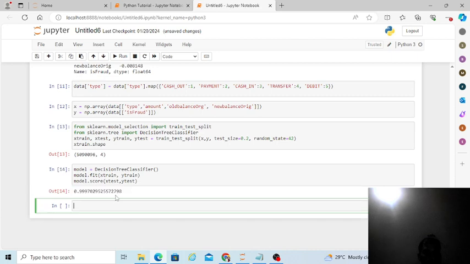Once we get the score, it is showing 99%, which means our model is trained and has 99% accuracy. So we will test it on new data points which we will provide, to see how well it predicts the value.